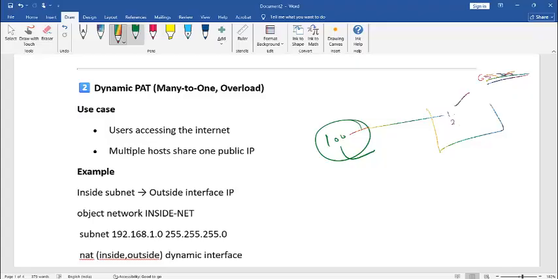Now what we see here in dynamic NAT is this overloading story, including the port number. NAT is not just using the IP address for mapping, it is also mapping using port number. So this dynamic NAT is the same as PAT, which we learned in routing, in router class. Okay. So let us see this example.